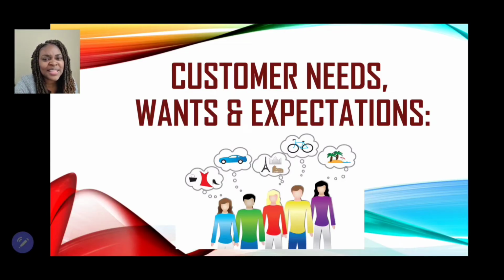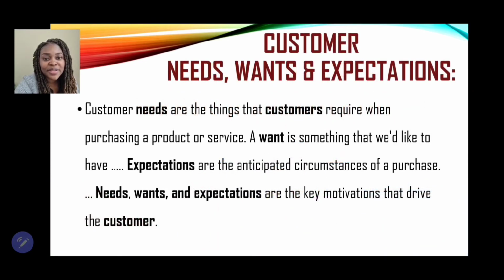Or what is the meaning of need? Something that we can't do without, right? And want is something that we can do without, but we would like to have. And expectation is what you look for the service to be like. Now, customers' needs are the things that customers require when purchasing a product or service. So we have the word require because it's something that they can't do without, right? Now, a want is something that we'd like to have, but we can live without it, right?